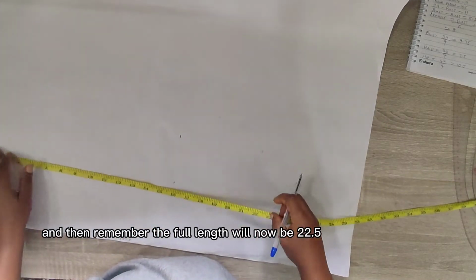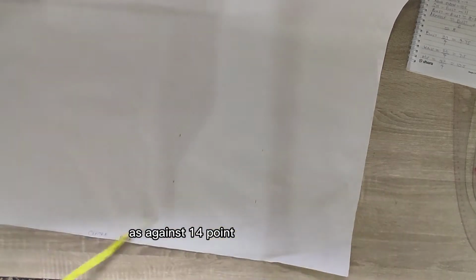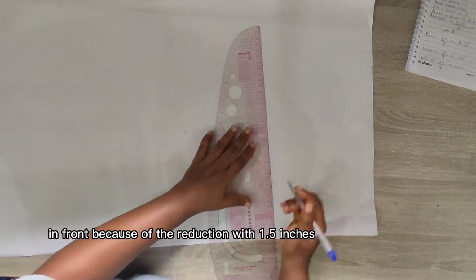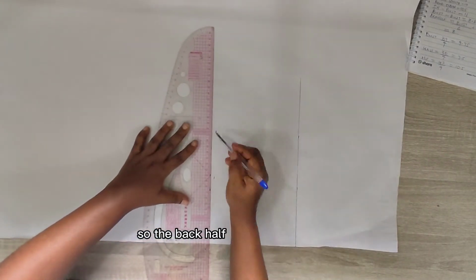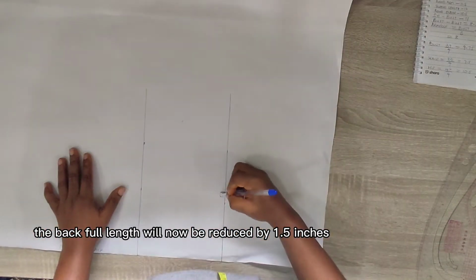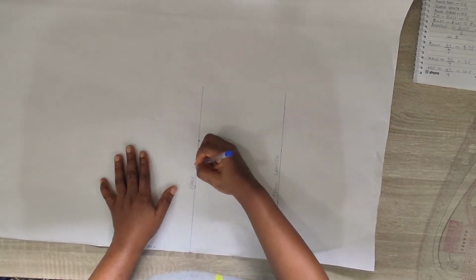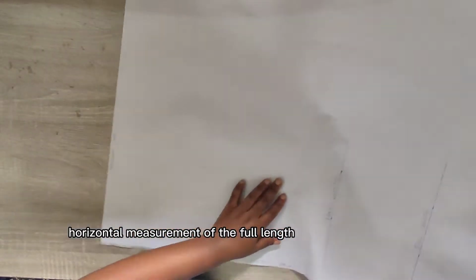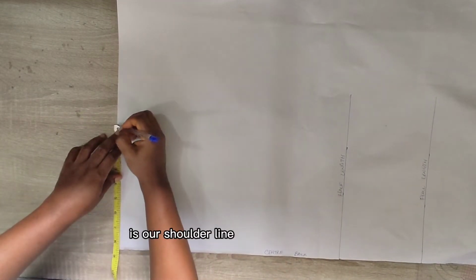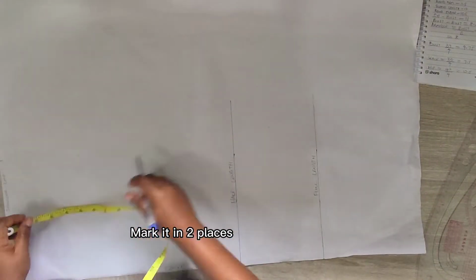And then remember, the full length will now be 22.5, as against 24 inches in front, because of the reduction of 1.5 inches. So the back full length will now be reduced by 1.5 inches. So yeah, I've ruled out the horizontal measurement of the full length, and then the half length. So the next thing we are going to be doing is our shoulder line. Remember, the shoulder is 17 inches. Mark it in two places.